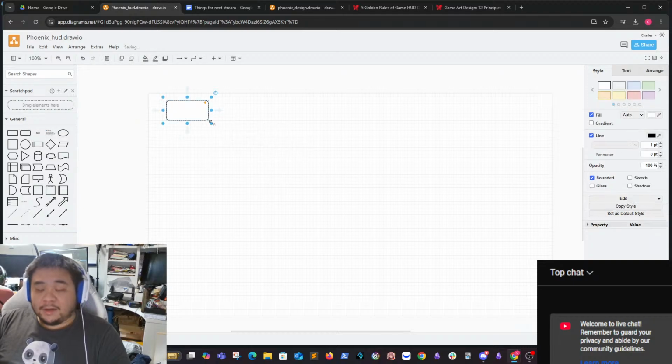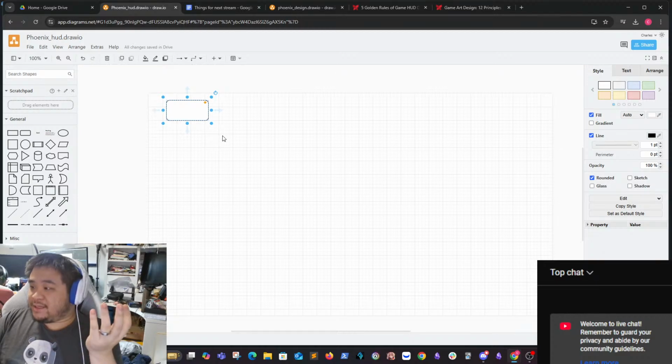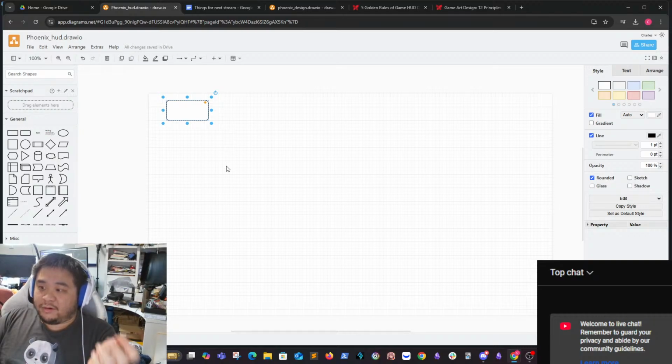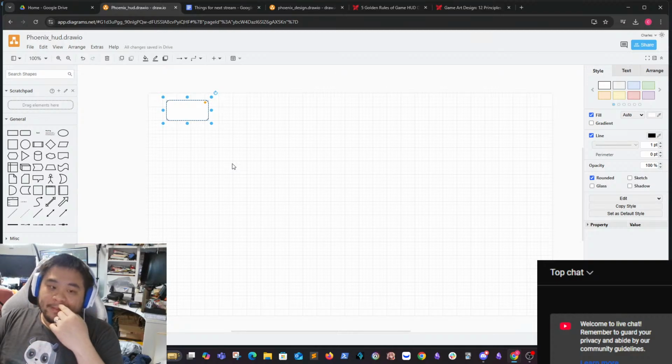Okay, a couple key things I need to have in here. I need to decide whether we are going to have HP, or health. Are we going to go with lives, or a health bar?